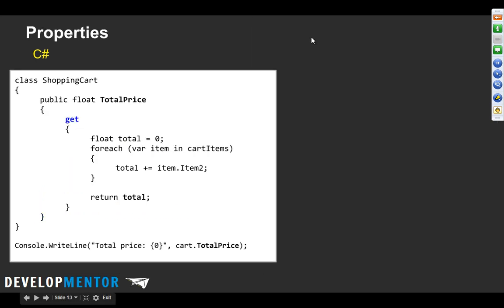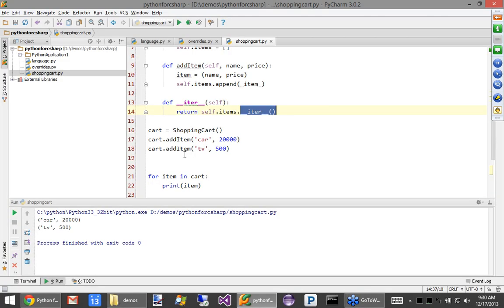Sorry, David. Okay, so the other thing that was cool, moving on quickly through the language features, is properties. So here I can have even a computed property. Given my same little shopping cart, I can say, look, I'm going to compute the total price. So I can say down here, total price is {0}, cart.totalPrice. From the outside, this looks just like any other variable, but it's actually computed from the items that are in your cart. We'll see that we can do the same thing over here.